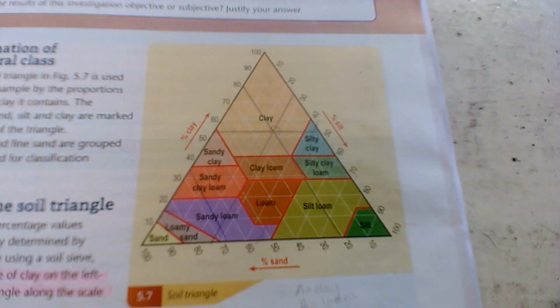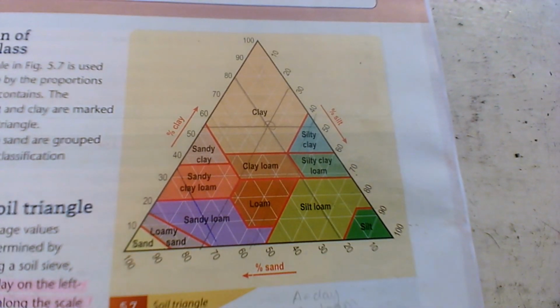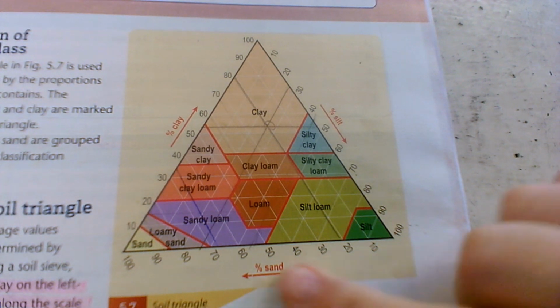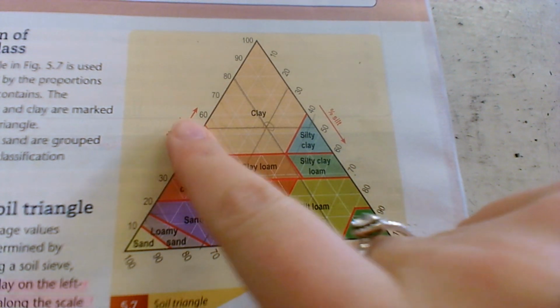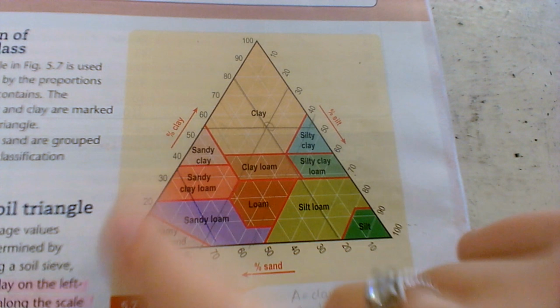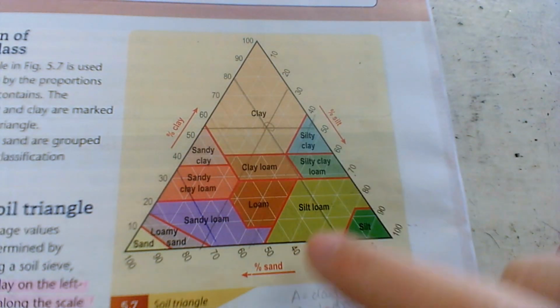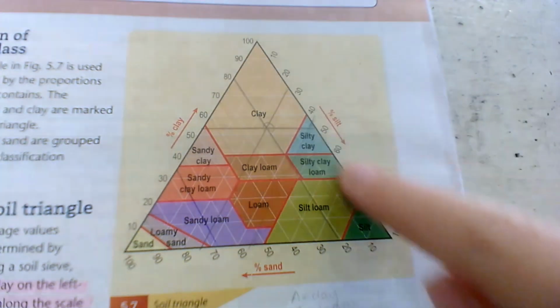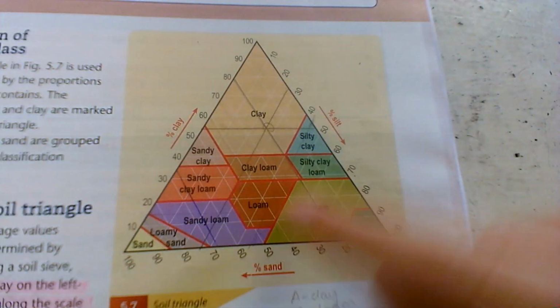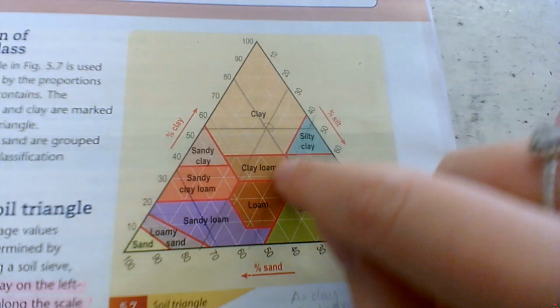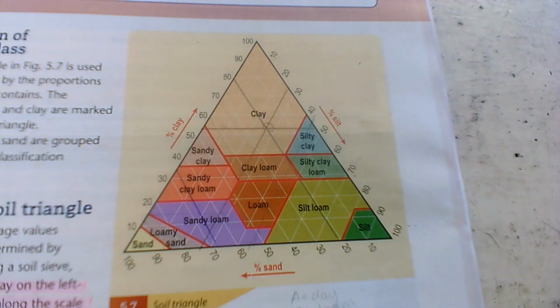So the next thing I need to do with that is get my soil texture triangle. This here is my soil texture triangle. If you go down the bottom, you can see that it reads the percentage sand and the lines are going up the way, so we'd follow them up the way. For the clay, it's on this side. You can see the lines are going directly across. And for the silt, they're going down here, and you can see that the figures are slanted down like this. So we'll follow the lines that way.